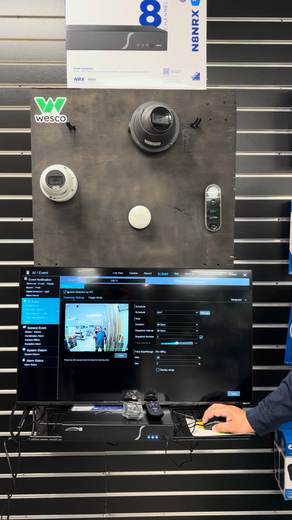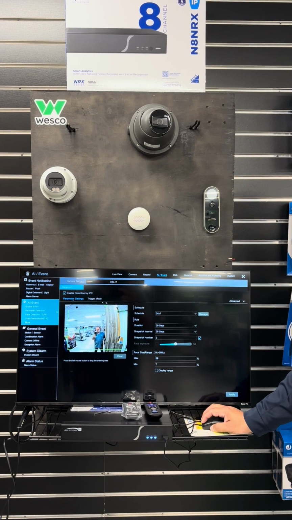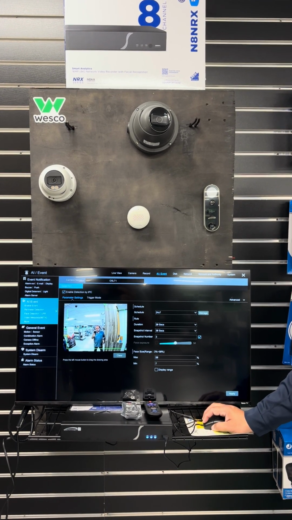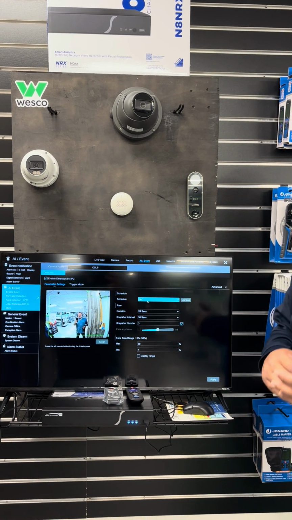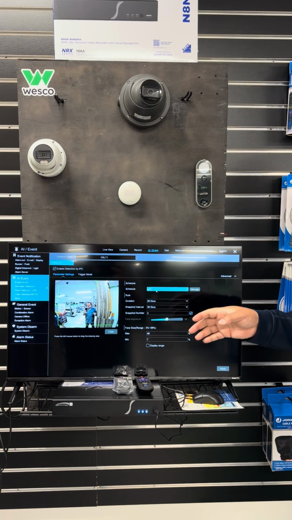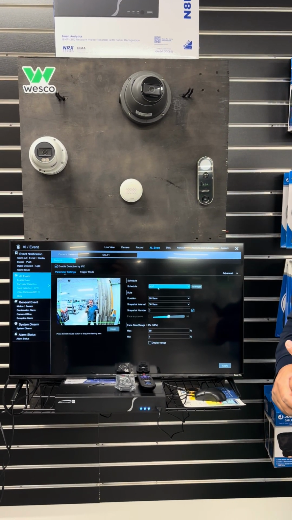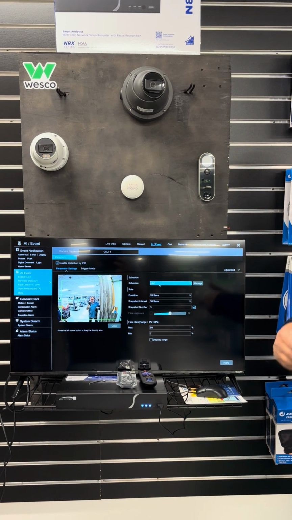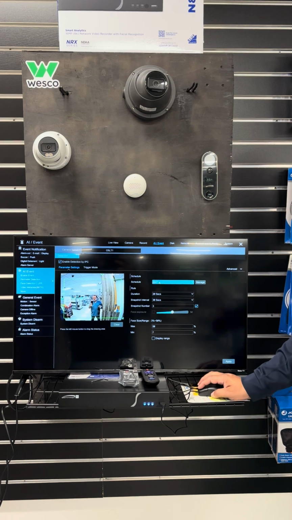I would have to come in here and enable it. By default, it's off. I would create my zone, and it's going to be this green box that's already selected. From there, I can also select a schedule. When do I want this camera to create those events? I always use 24/7 for my events to be recorded on the NVR, because I can actually set up my push notifications and groups later.